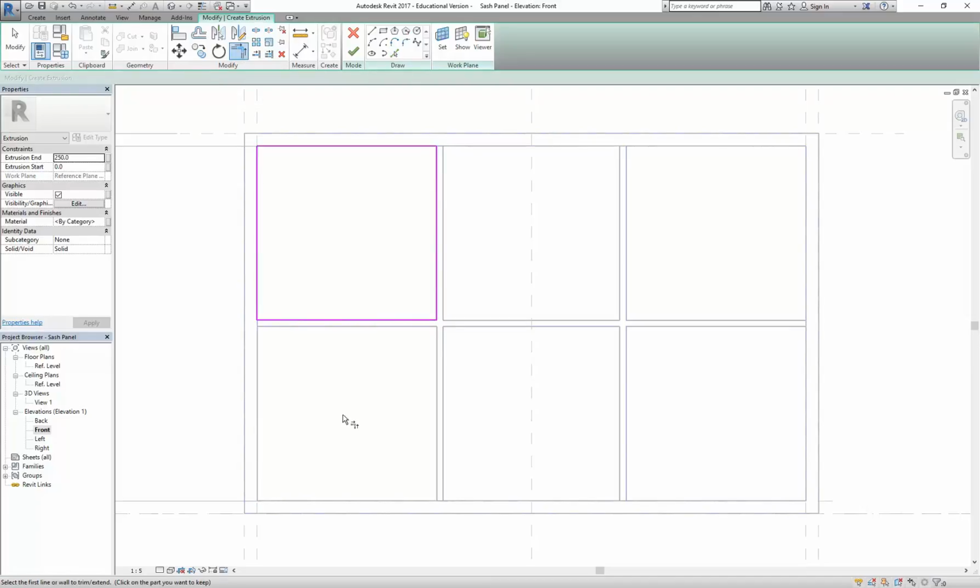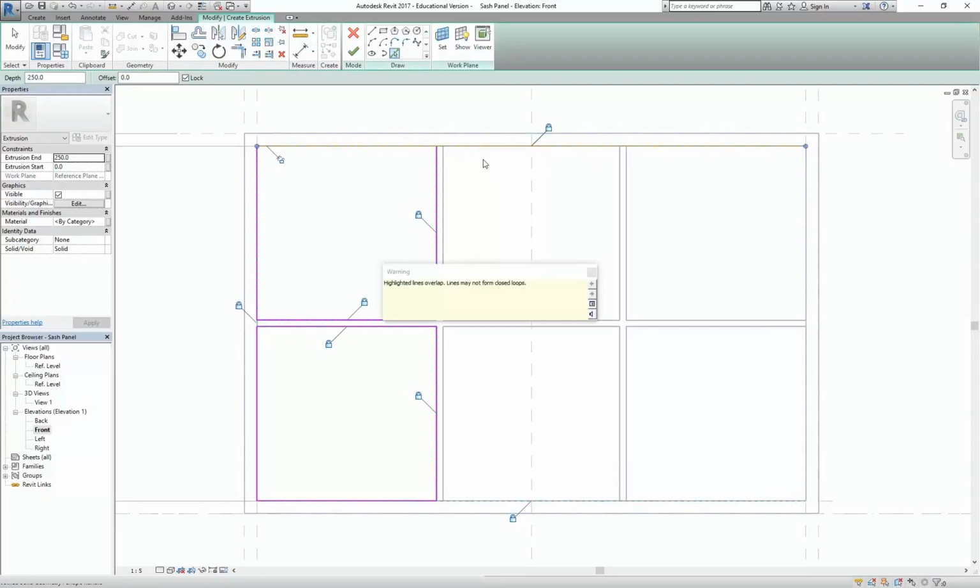So there should only be 2 bits you need to trim. When you're picking, it's important here to have lock on, otherwise you'd have to go and lock each side afterwards, which would be double the work. Still a bit of an effort, but again, it's worth it, because these glazing bars and the sash frame can change. They can be a different size, and I want the glass to always follow these timber pieces, no matter how they move or change size.